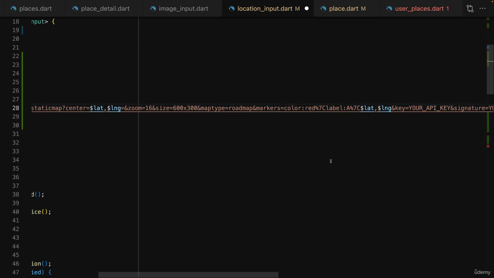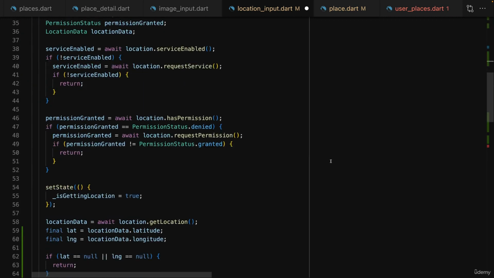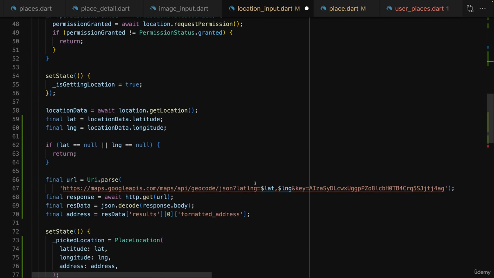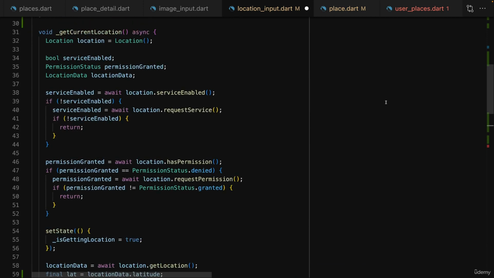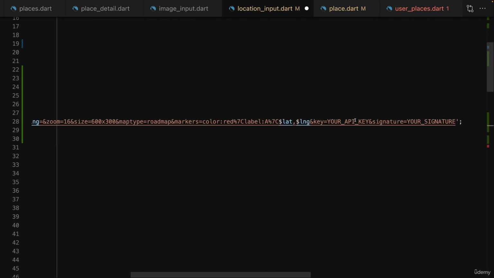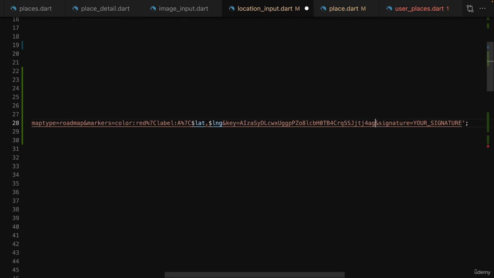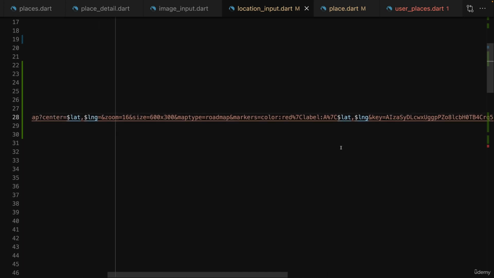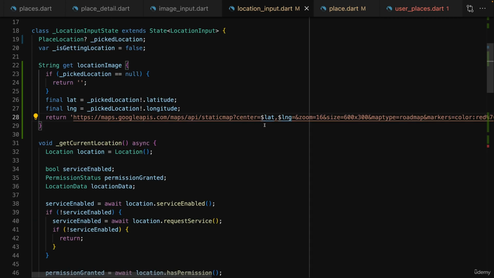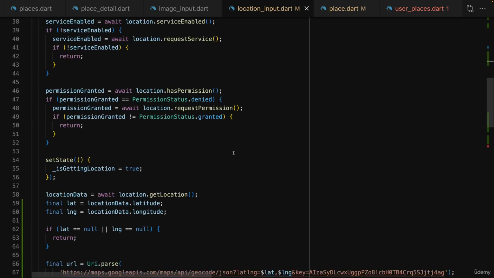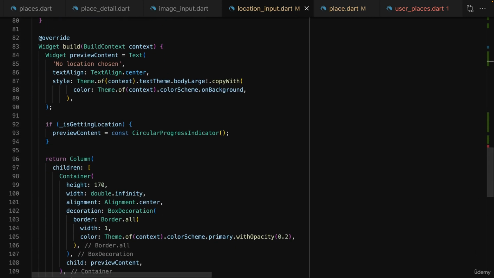And now we just also need to add the API key, which we also are using down here. So it's the same API key. Copy that and inject that here. And then we can delete this signature part here. It's not required. And with that, we have a getter that generates such a snapshot URL that should be usable as an image. And therefore, as a next step, we can go down to the widget.